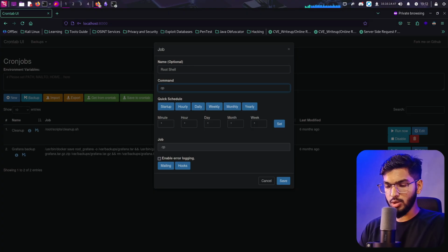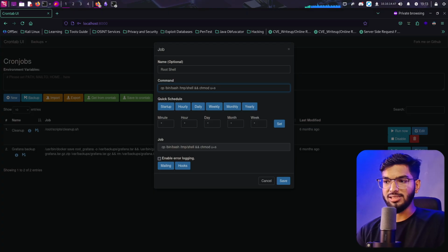And let's give a command to copy the bin bash that is present in that system, and then put it to the temp folder. I'll call this the shell, right? And then say chmod u plus x, which is to take the privileges of the user who is copying this, or who initially had access to the file itself. So anyone who runs it will still be able to run it with the privileges that were used earlier. So u plus x, u plus s, and then, sorry, not bin bash, temp slash shell.